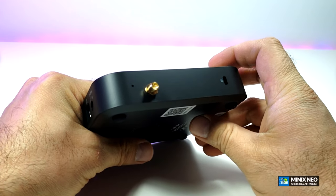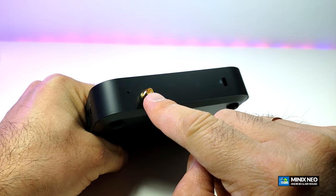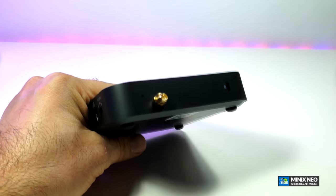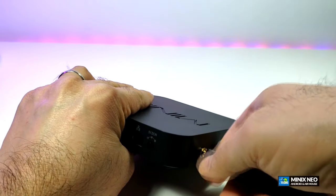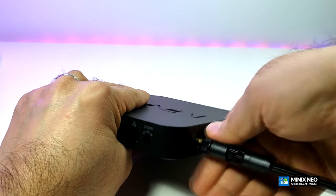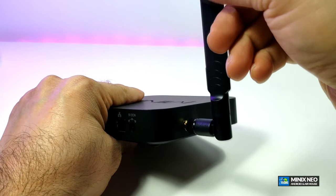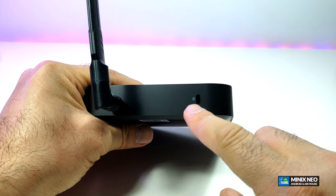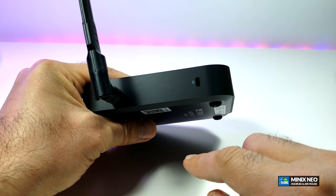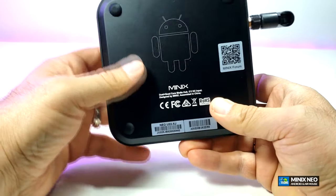Now, when you flip it on the other side, you're going to be able to see a little hole. This is for resetting. And then you do have the port so you can connect your antenna, which I am just going to demonstrate right now, on how fast you will be able to connect it. And once that is done, just flip it up, and that is it. Now, going on the other side of it, there is a little lock button, just like computer systems have, so you can lock it up so nobody can use or abuse your box.